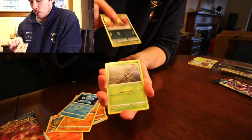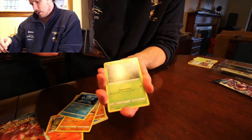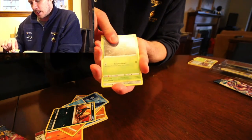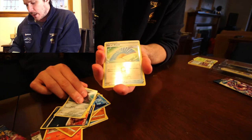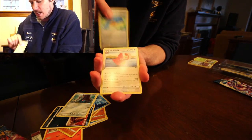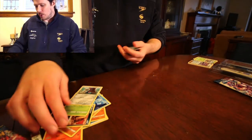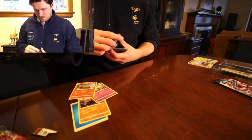That's a very cool looking Houndour. I think I've got this Houndour, but maybe not that one. I definitely thought I had a Houndour. I've now got a holo Houndoom. Then we've got our Scudderbug. We got a Honedge. We get a reverse holo Fan of Waves, which is not amazing. And our last card is a Licky Licky, which we'll take because it's a brand new card and we don't have it. But again, just the reverse holo and the usual rare there. Nothing incredible for us out of that one.